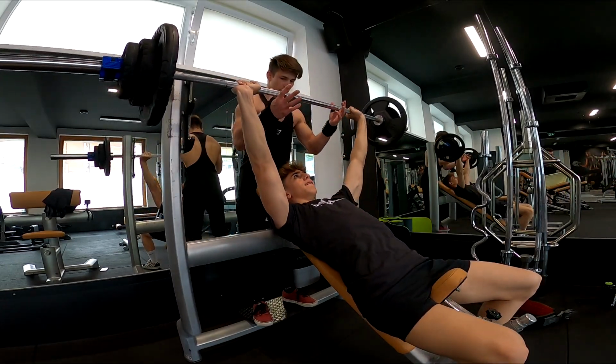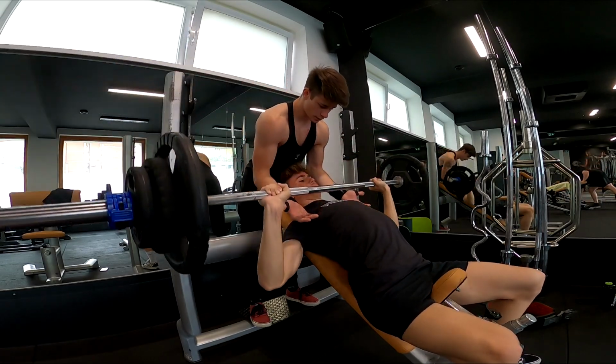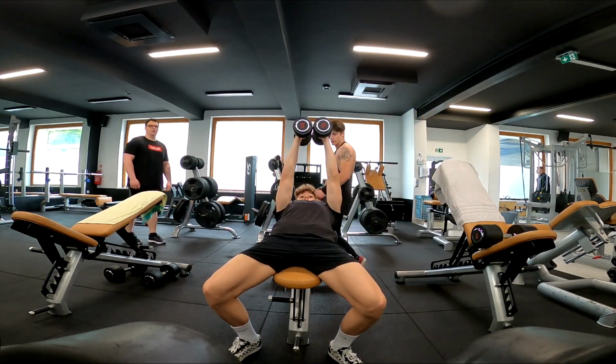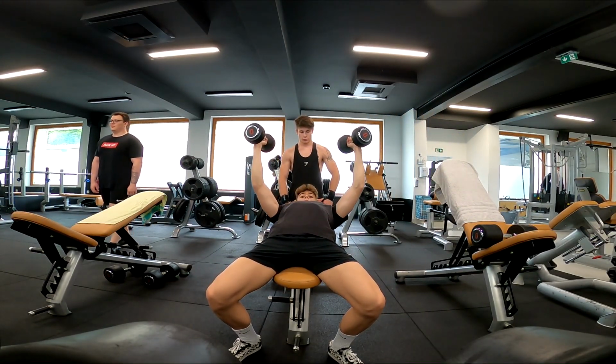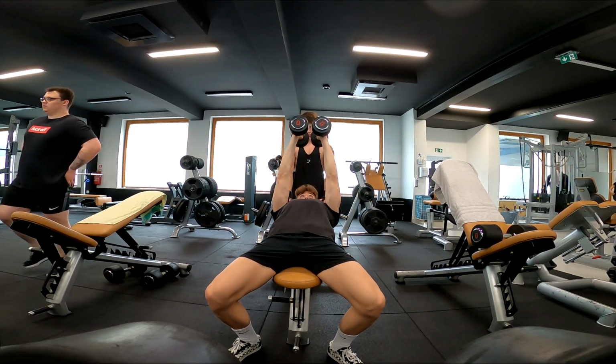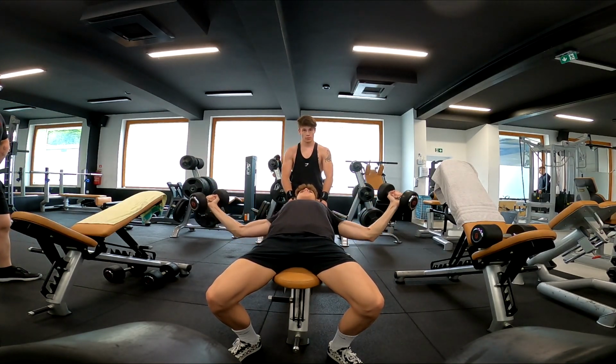And here's Nate's stride. So he went for the 3 or 4 times, I think. And then we came to the dumbbell flies for the chest. Let's go, push, Nate's. You got this. And after that, it's my turn.